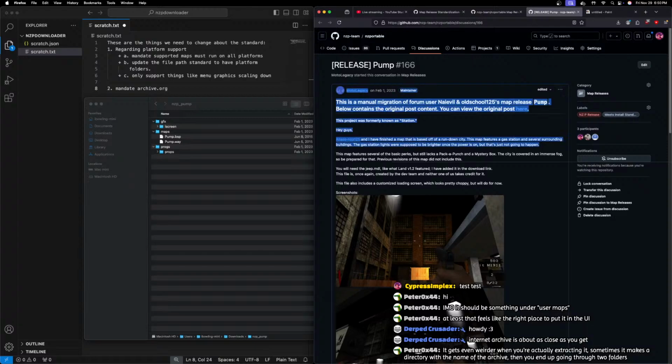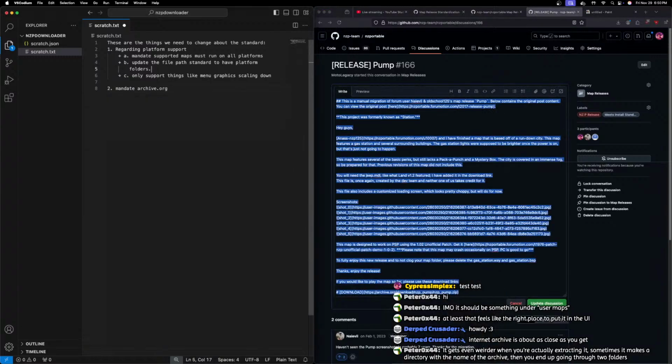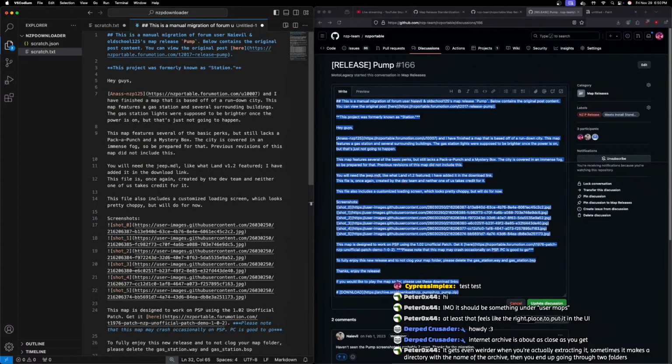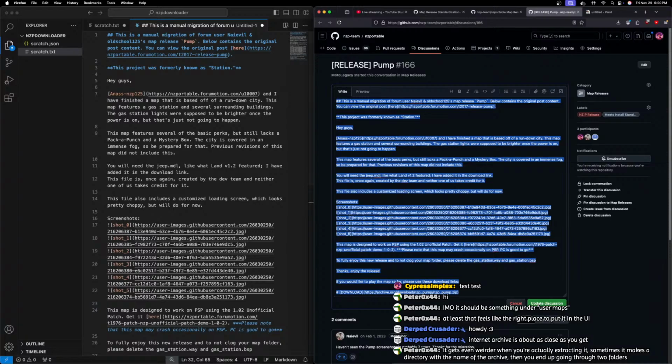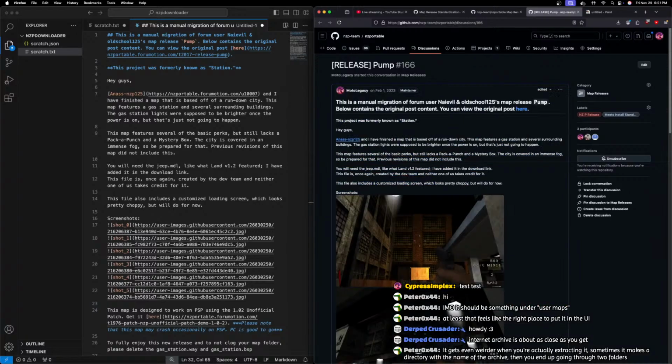We would grab this page here, get all the plain text, all of this junk, and from here we formulate a JSON that we could use to parse and render accordingly.